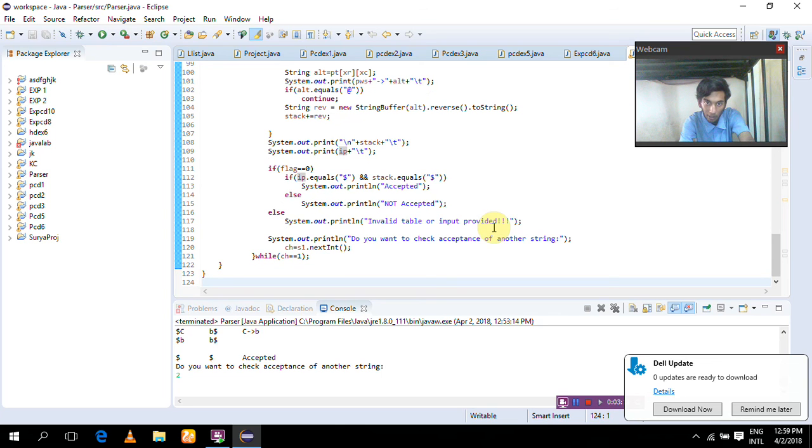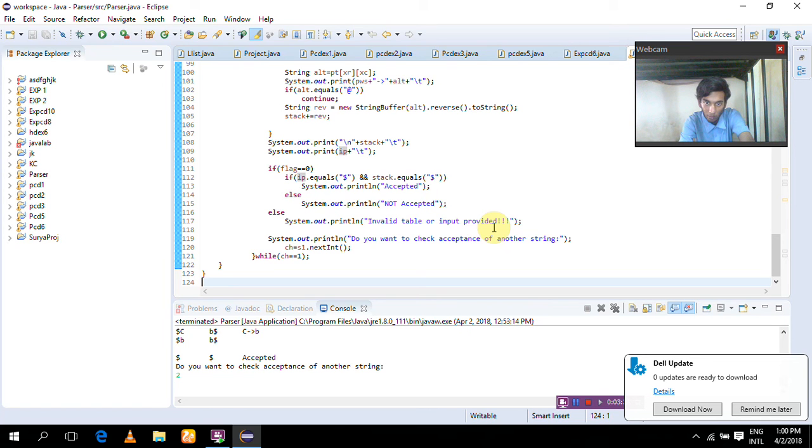And then we print the stack, then ip also, and we check if flag is equal to 0, and if ip equals $ and stack equals $, we print the string is accepted, else the string is not accepted, and also it is an invalid table provided by the user.